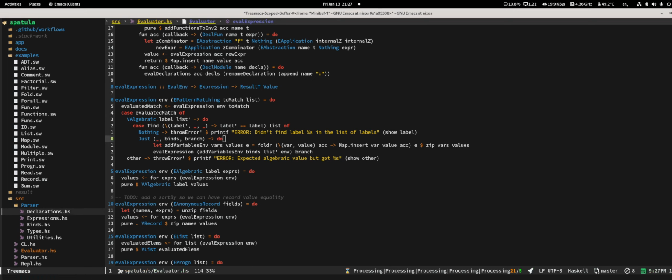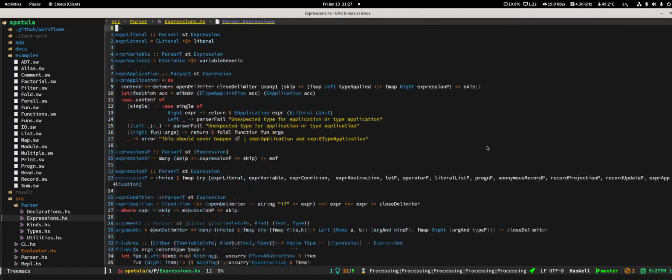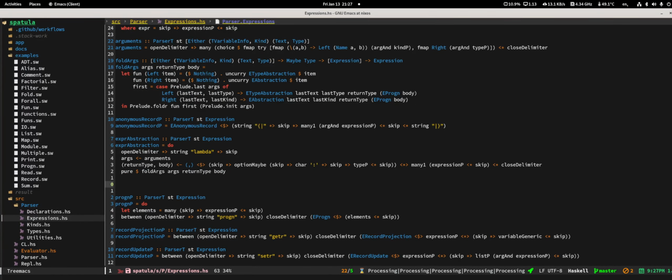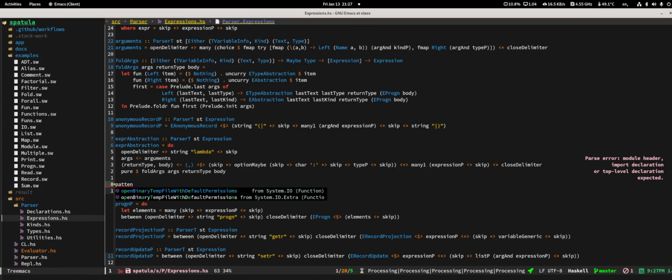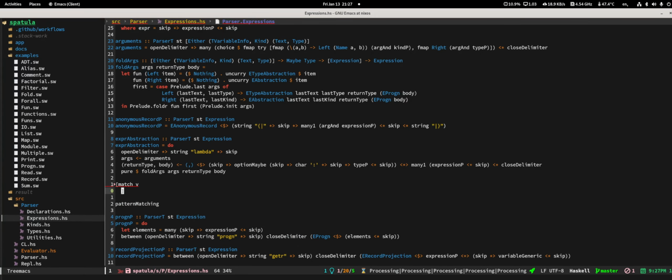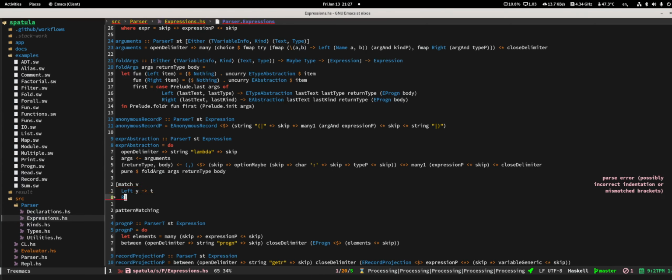So let me think about that. So that's an expression. So let's think. Did you see the syntax? Just don't forget to add another thing to be consistent. Okay, the syntax that I'm looking for is match v left y. You're forgetting one thing. Oh man, that's a cringe syntax.